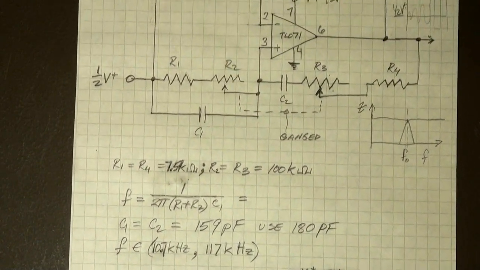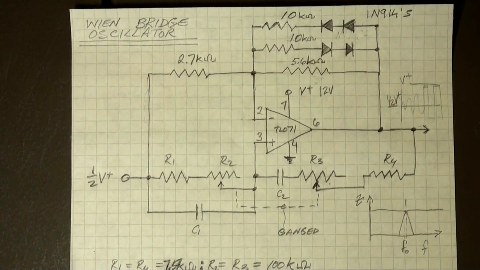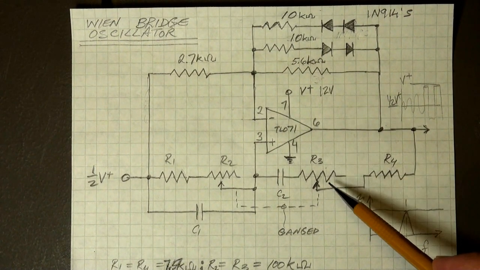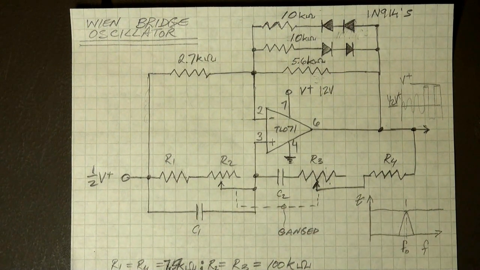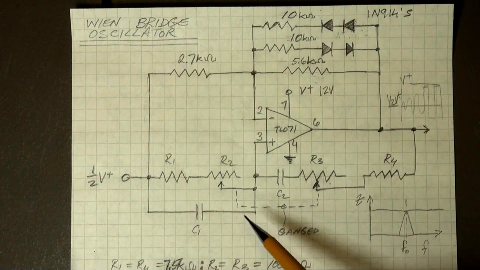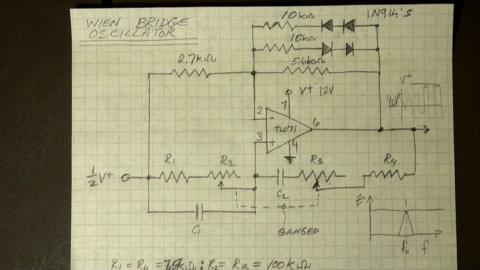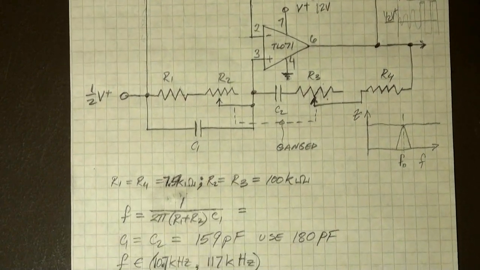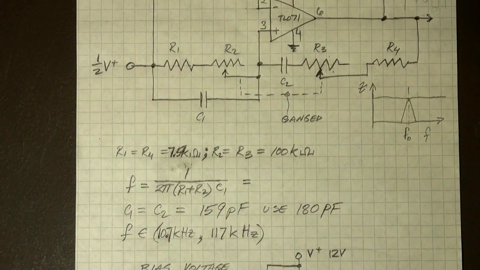Furthermore, the frequency of oscillation is set by adjusting a dual gang potentiometer. In this case, because we have to adjust two filters, a low pass and a high pass, simultaneously, you need two potentiometers ganged on one shaft. That's one of the drawbacks of this circuit, but essentially it's built from readily available parts as opposed to the XR2206. So for the values that I have here, I should get a frequency range somewhere around 10.7 kHz to 117 kHz. And we'll see and compare how this does.